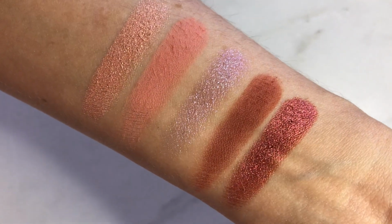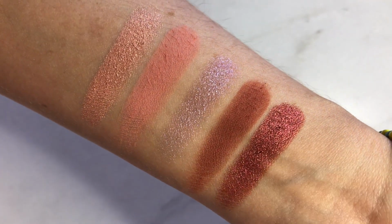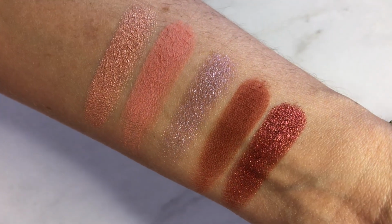The swatches are just one swipe, finger swatches with no primer on the arm. The swatches are very, very beautiful. Now, I did want to compare it to the Sunrise palette because it looks very similar. Now, the Sunrise palette has a lot of red tones here, but it does have those corally shades as well. So I wanted to show you a side-by-side swatch comparison of shades from the Coral palette that I think are very, very similar to shades in the Sunrise palette.